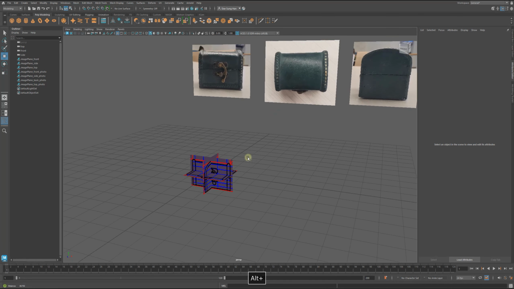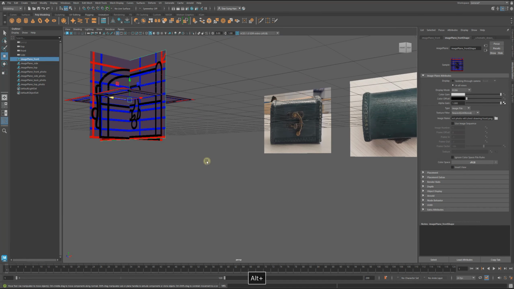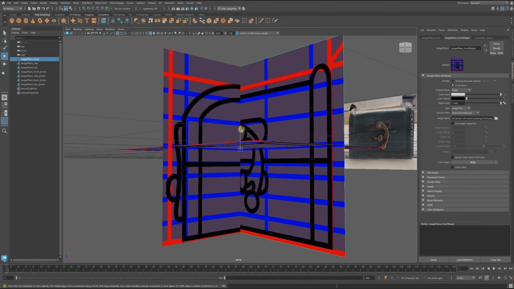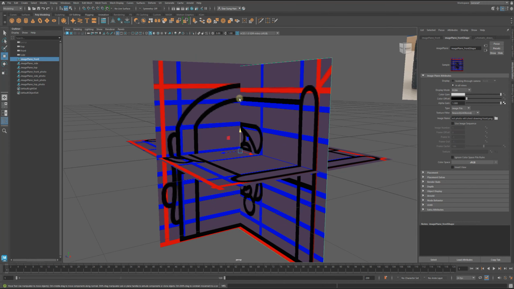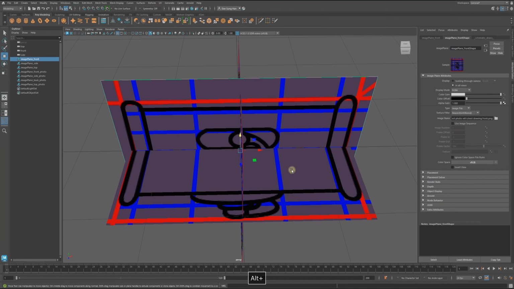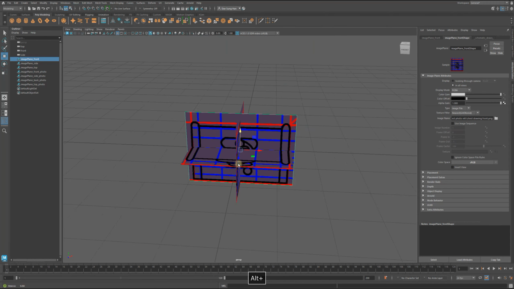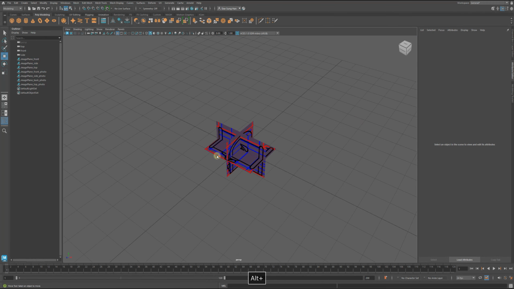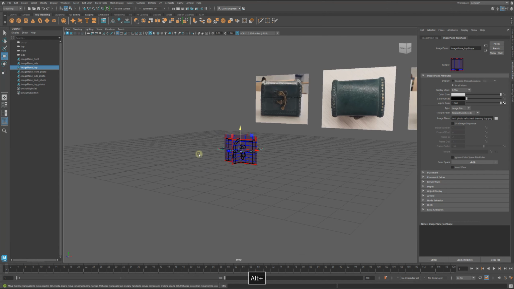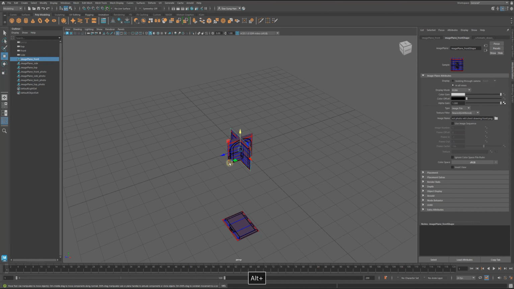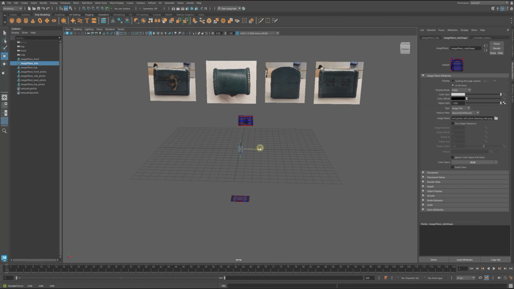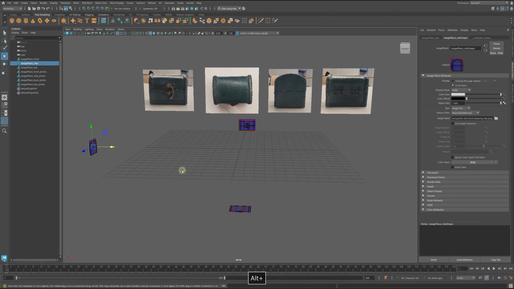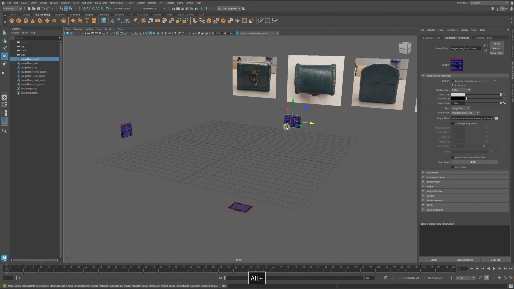Alright, so next. Press F to frame it. It's just looking at everything. I'm gonna pull this down a pinch. Okay. It matches up. Right, and this one, the side one, it almost matches up, but it's fine. I'm gonna grab my top down, right? I'm gonna just pull it down here. I'm gonna grab my front, pull it back there, and I'll grab this one and push it to my left. Remember, I mentioned that in the previous tutorial.